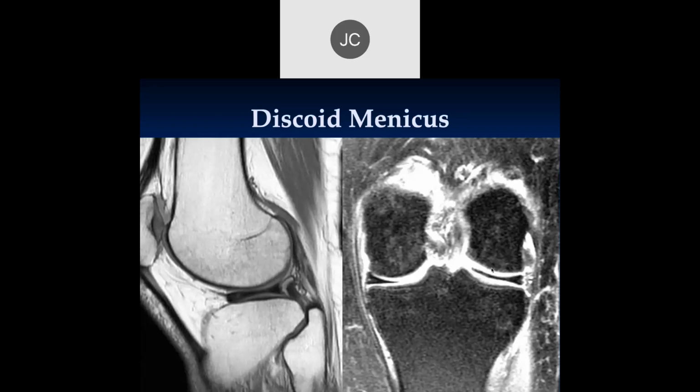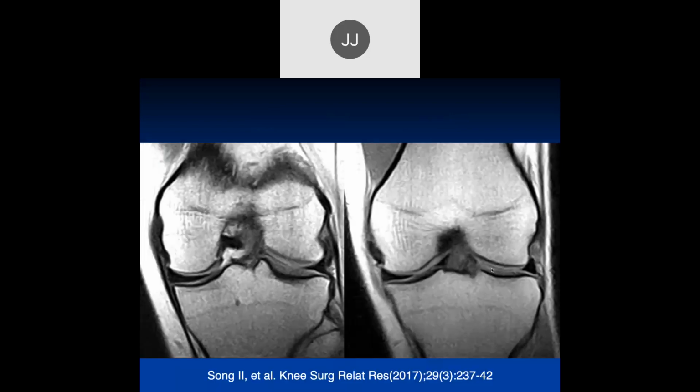Right, if there's no catching and there's enough room in the joint, you may get away with it till your third year or so. But the only discoid meniscus that I saw in an adult was a female, and it was on the medial side. Yeah, medial side is quite unusual. Right. And she had a cyst in the middle of the meniscus, and I just debrided it, and she did very well.